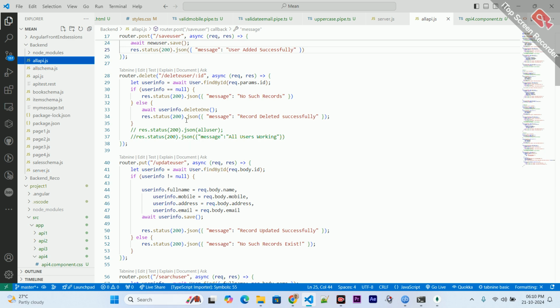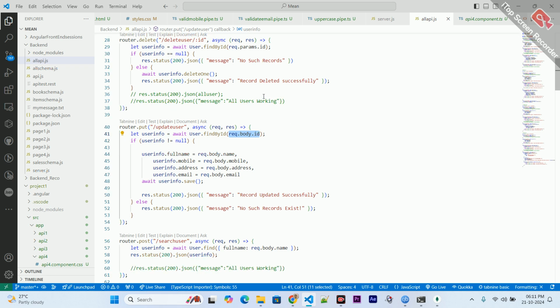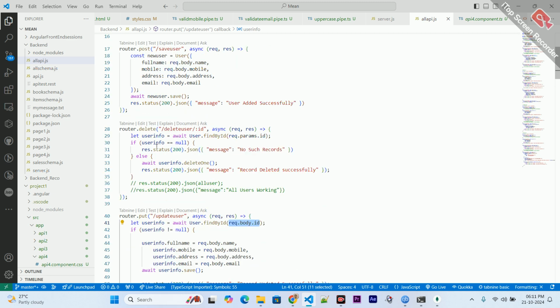Okay, coming to the next thing. After that, we can update the user, we have a put request. For this we use find by id, and also request.body.id.